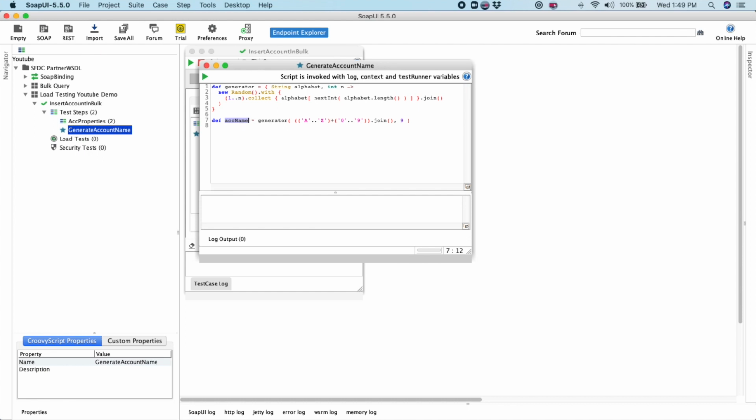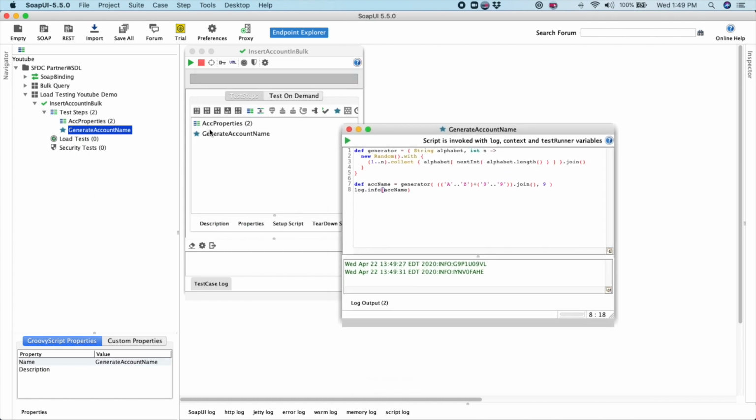Now let's see if this script is going to work properly or not, and for that we can use a method like log.info, and I will say print account name. Let's see if it works. If I execute this, as you can see, a random name just got generated. If I keep executing, every time a random account name is generated, and that's exactly what we want. So getting the account name was pretty straightforward. You just need to have Google search skills and you would be good. Now what I will do is set this value on my account property.